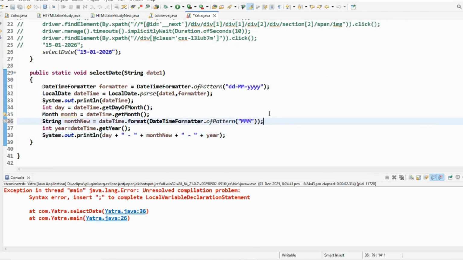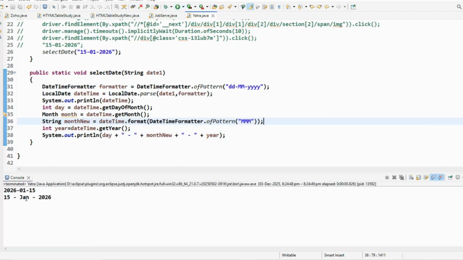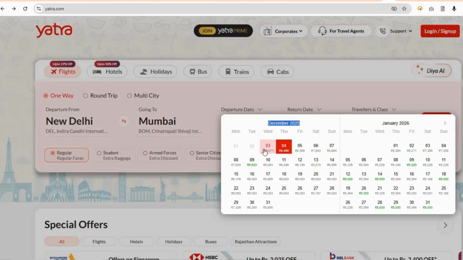Sorry, I have to put this one. Right now it is giving me the short form but not the full month, but I want the full one.